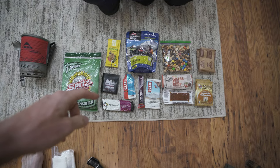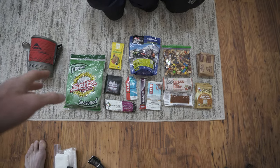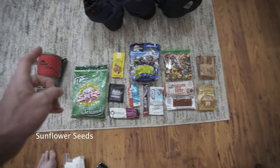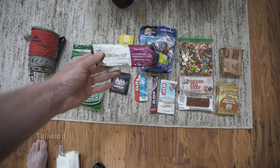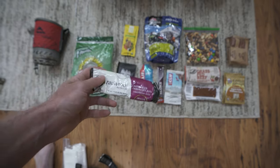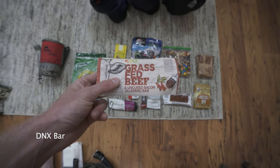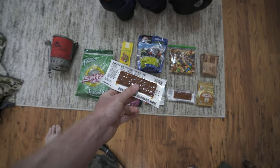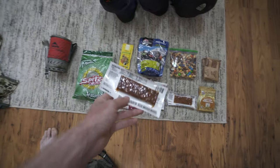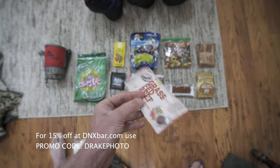Last up, here's the food I'm bringing on this trip. A couple of key items: sunflower seeds to help occupy my mind and prevent me from eating all my food at once. This is a product called Tailwind — a 200-calorie caffeinated energy boost you add to your water, so you're drinking your calories. These are called DNX bars, a grass-fed beef bar, completely organic, a very healthy meat stick. When you eat a lot of carbs, your body really starts to crave protein, and that's where these come in. I've been eating two of these per day and I'm pretty stoked on them.